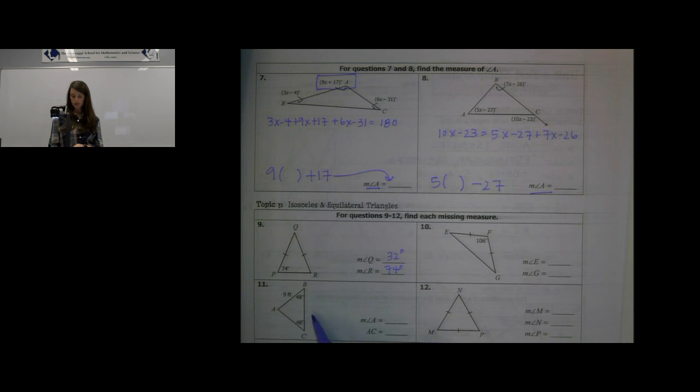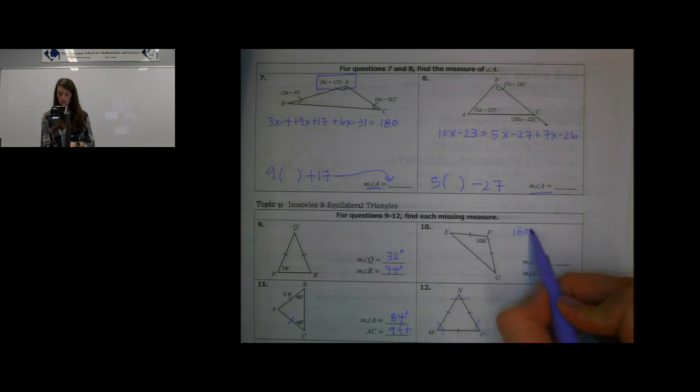Okay, so here if the measure of angle is 48, 48, 48, that means this is going to be an isosceles triangle. So angle A there, still 180 minus that, is going to be 84. And AC is going to be the same length as that because it's an isosceles. Equilateral here, so all the angles in an equilateral triangle are going to be 60 degrees.